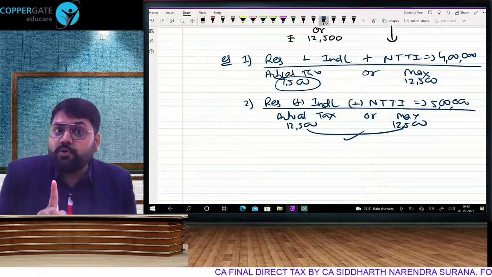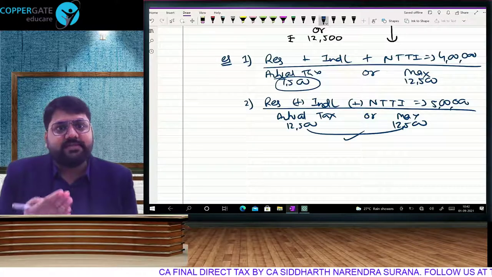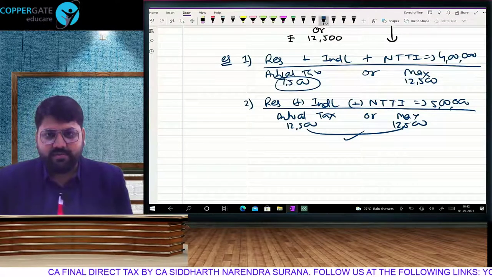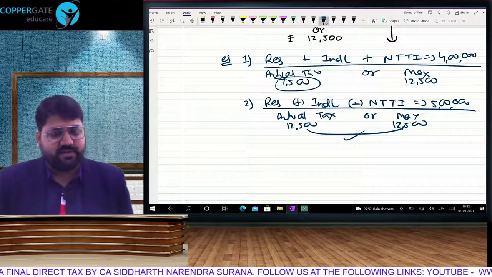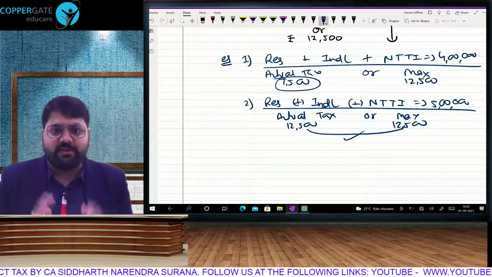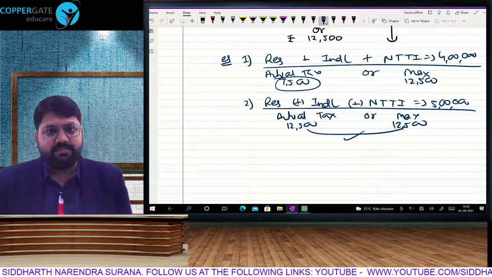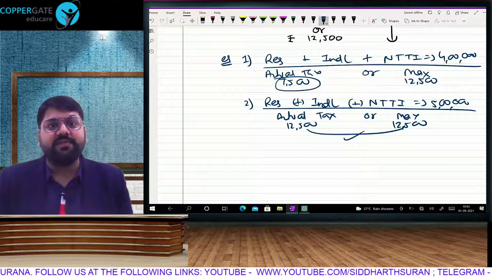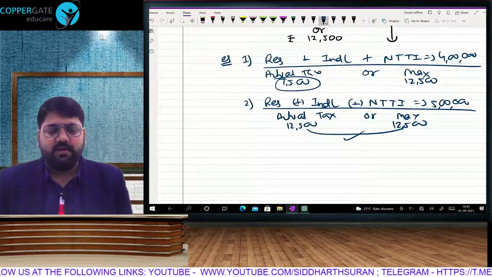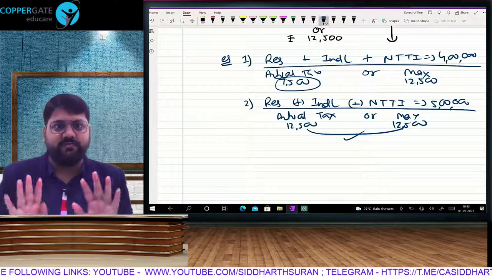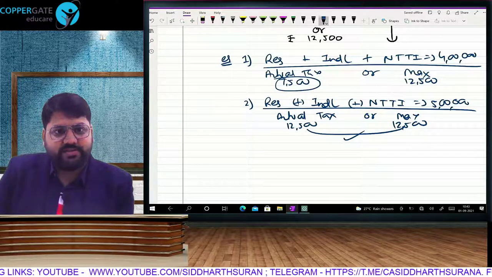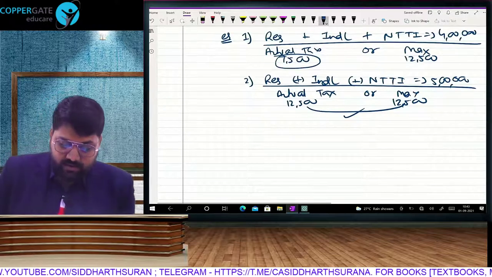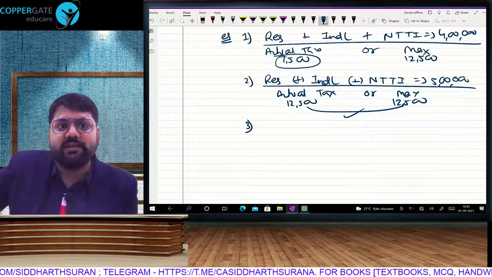At this stage, some good students, intelligent students, and by the way, when I say intelligent student, that means everyone, because you are sitting in a CA final classroom. Let me remind you that you are sitting in a place where less than 1% of the country's population can even think of entering. Forget about actual entry. You are better than 99% of the country's population, because they don't even think of coming. Forget about reaching, they don't even think of reaching. Hello? Any student who is yet to give foundation exam but only has come to take a feel of final CA, that if I like final CA, then I will join CA. So you are in CA final. So if you are in CA final, you need to be talented enough to understand what I am saying now.